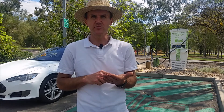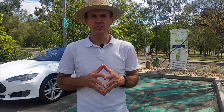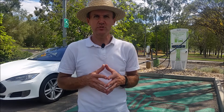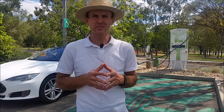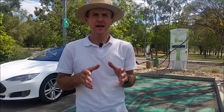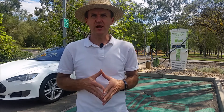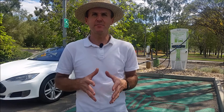Please do move your car once charging is complete — you have the app, so you are notified when your car is fully charged. As a courtesy to other users: I understand this charger was malfunctioning for a while and was fixed on the 17th of October, so it's back online. Let's assume these chargers are always working and always available to others — please make them available.